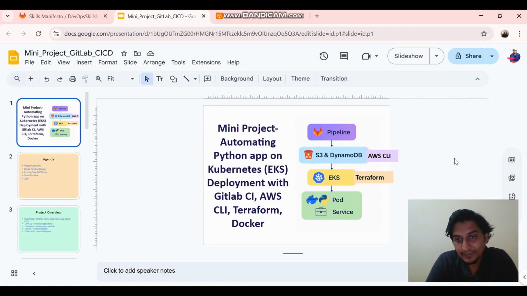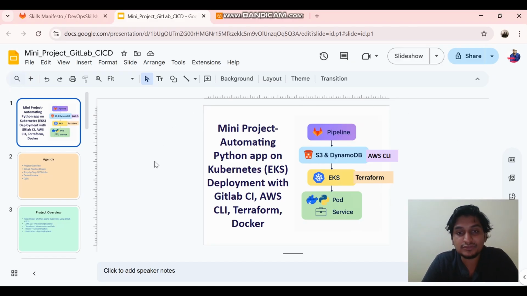In order to deploy this application, we will need Amazon EKS, a VPC, and many other Amazon services. So we will see how we launch the infra completely using GitLab CI/CD. The entire thing will be done on GitLab CI/CD, starting from launching the infrastructure, then converting our Python file into a Docker image, then deploying this entire thing into the clusters, and finally we will also destroy and delete the resources that we have created.